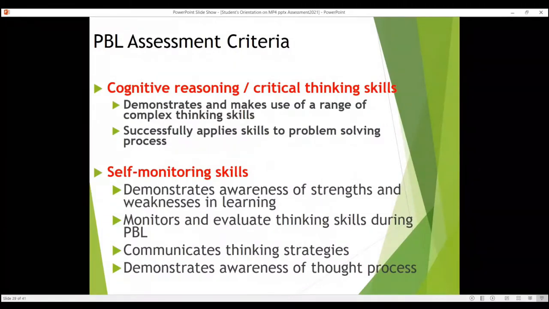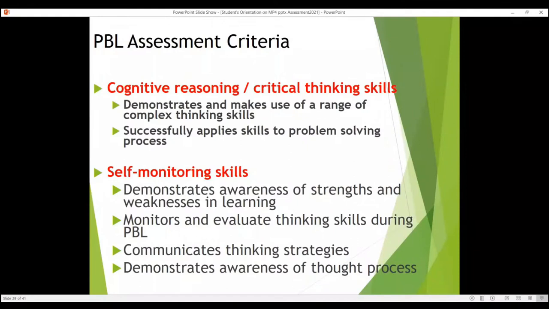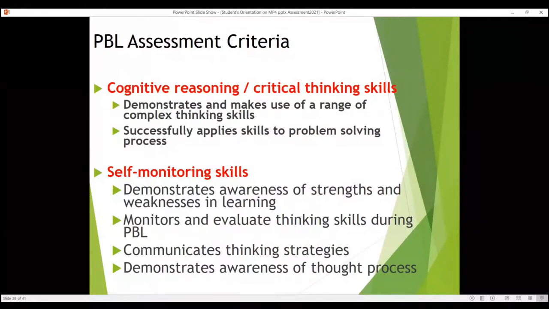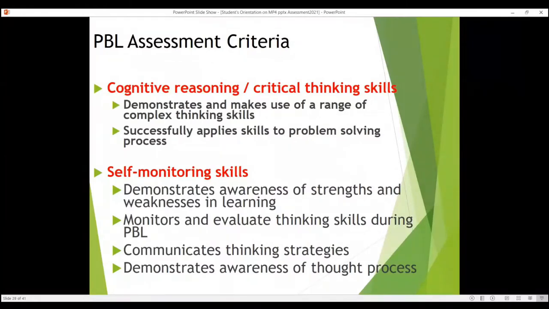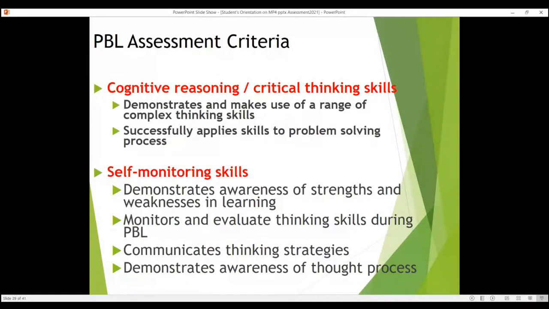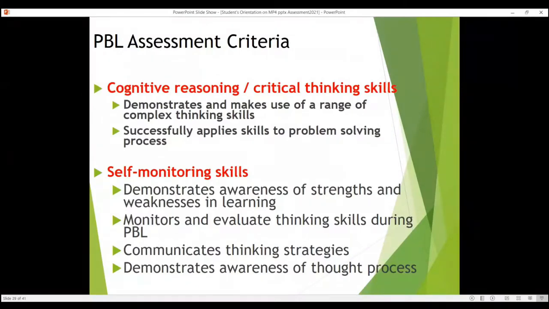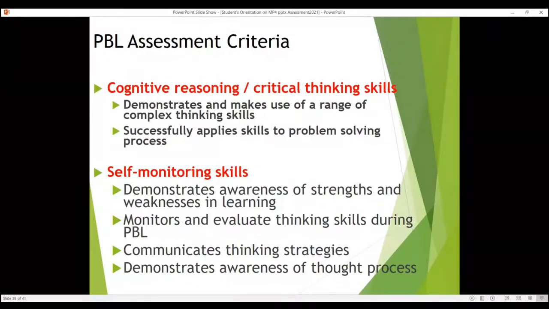You know, this is very critical. When you talk about critical thinking, we refer to clinical thinking. How do you clinically think in the clinical setting when you are on the site? So, we will be testing this skill during the PBL sessions, and you should be able to demonstrate these skills in order to attract reward for your performance.